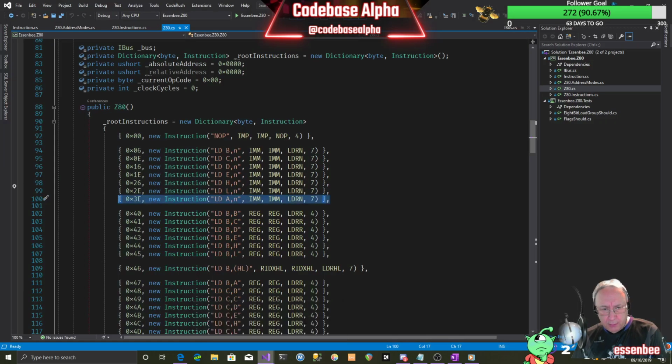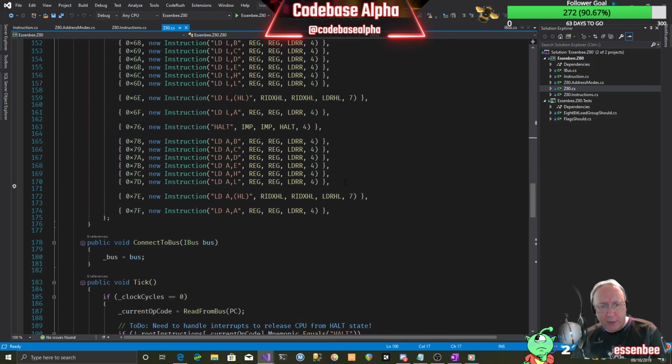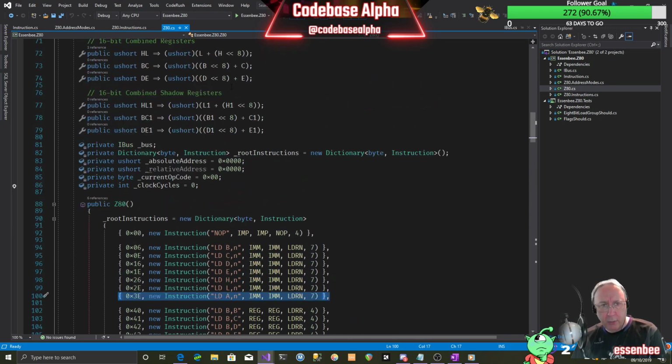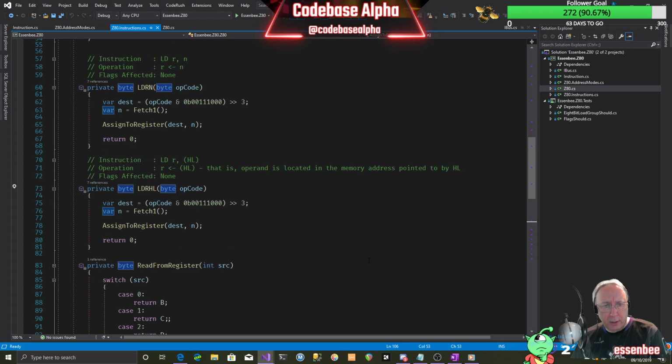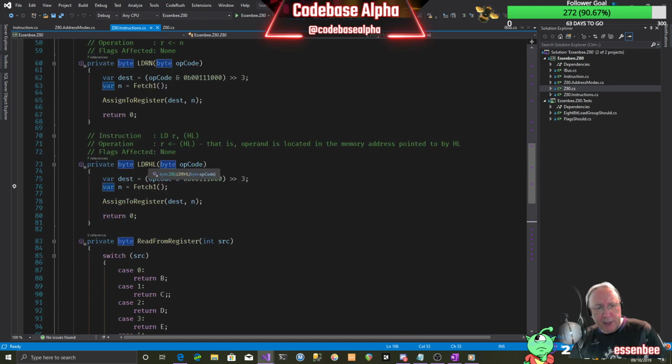So where did we get to? Okay, so you can see these are the commands we've done so far. There's a reasonable number of commands covered off. The next command is load a register from whatever HL points to. HL is one of our 16-bit combination special registers. In brackets, it means that the contents of HL point to a memory location, and that's where you get your data from. So interpret HL as a memory address, go and fetch the data at that location, and then load it into a register, register R. And that uses basically exactly the same things.